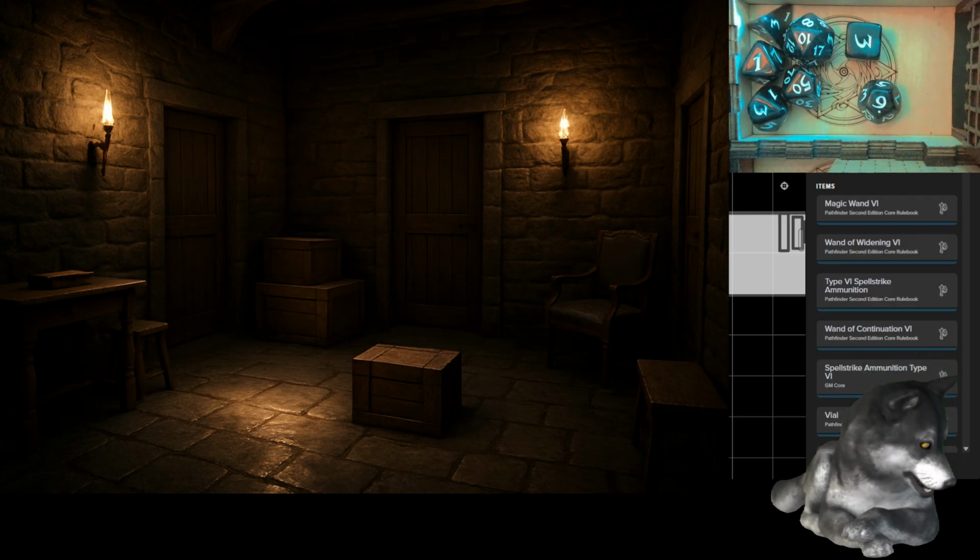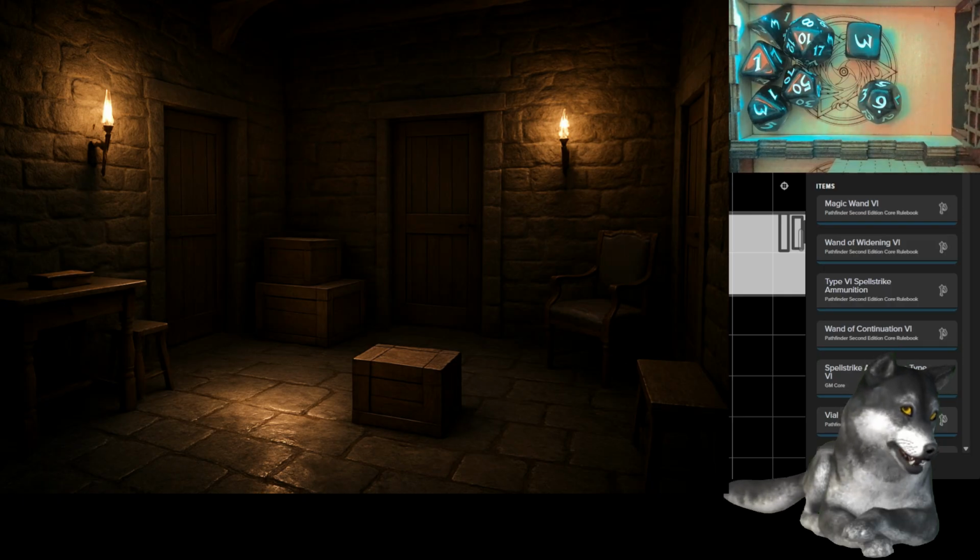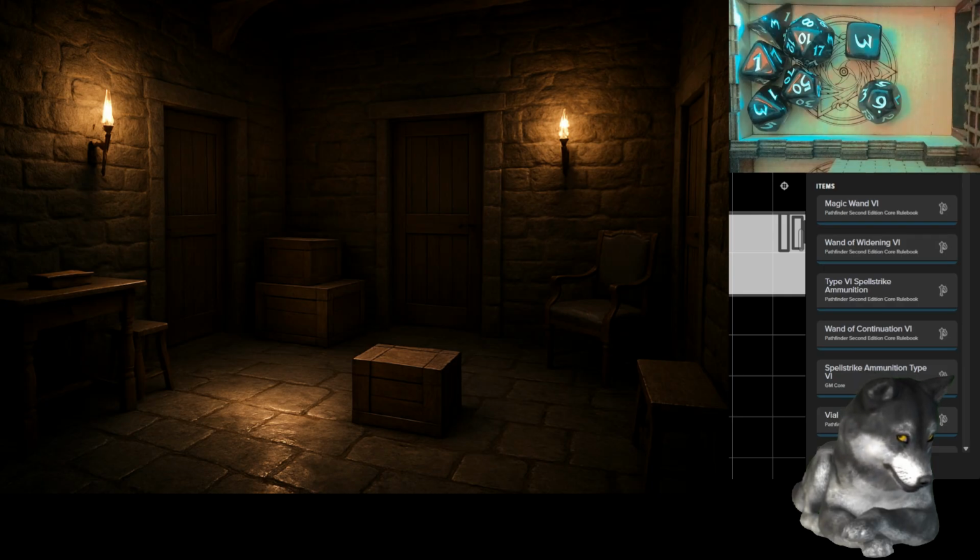Or actually, you know what? Now that I'm thinking about this, and I'm actually talking this out loud, maybe during the time that this dungeon was being used, this was some type of office area where people would come in, and they would either talk to the secretary here, or maybe they were being evaluated in some way, maybe prisoners, maybe clergy. Could be a lot of things. We don't know anything about this dungeon yet.